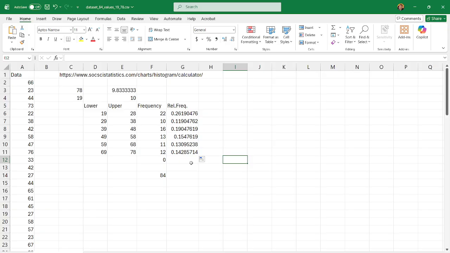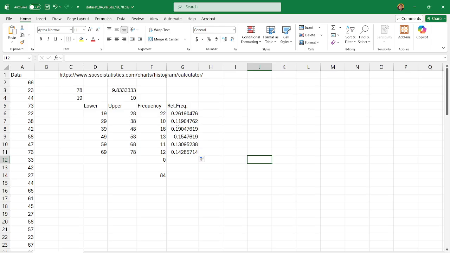classes. All right, so I have 6 classes, and I like to add up the relative frequencies too. I select all that. Those should add up to 1, and if you look down here, that sums to 1. I don't know if you can see that down there, but if you select something, it gives you the average, the count, and the sum. All right, so this sums to 1. That means it seems like I'm doing this okay. It seems like I've got all the data points counted. There's 84 of them. All right, and I've got 6 classes.